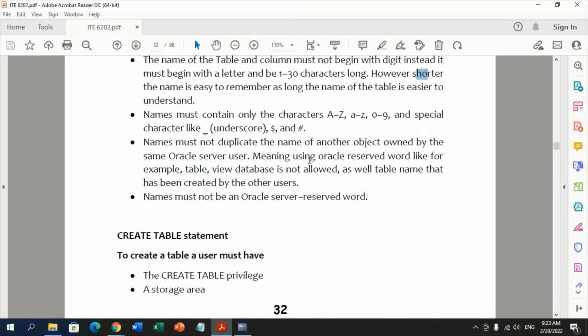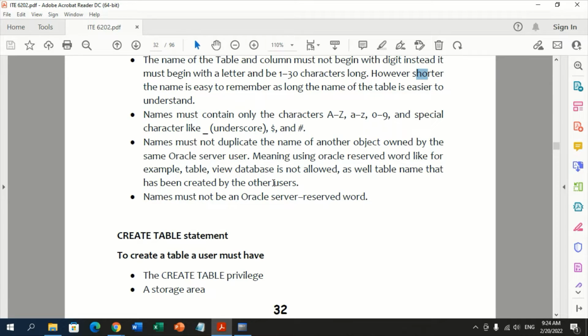The meaning, using Oracle reserved words like sample, table, view, database is not allowed. Same with the programming languages, hindi tayo pwede gumamit ng mga reserved words, which is, pag sinabi natin reserved words, those are the words yung ginagamit talaga sa command or sa program po natin. As well, the table name has been created by other user.